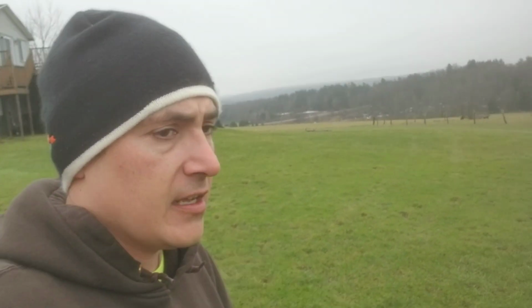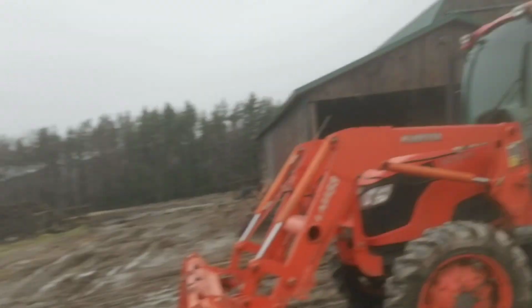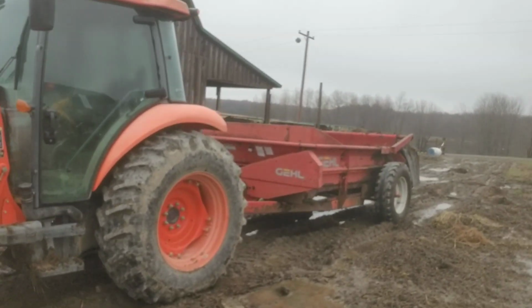And here's to the linemen out there right now working on their day off, making sure everybody gets their power back on. Kudos, guys, kudos. But yeah, just gonna start the Kubota up and unhook the manure spreader.